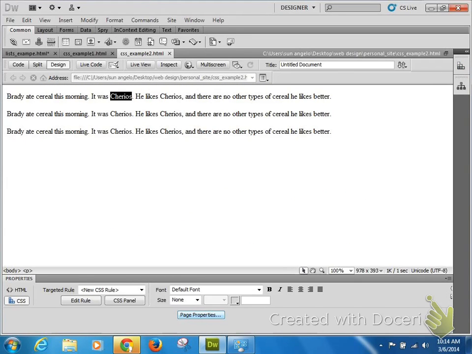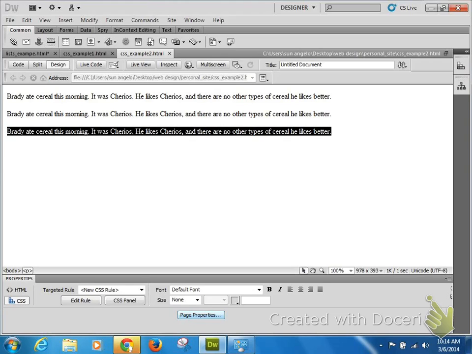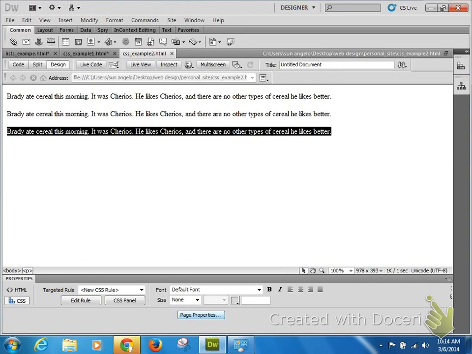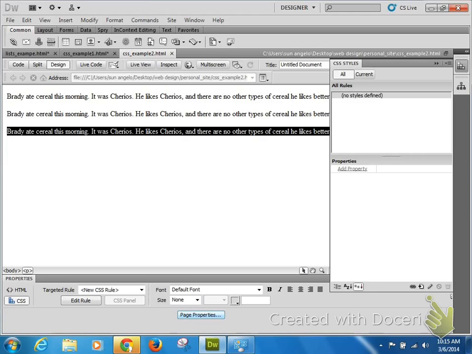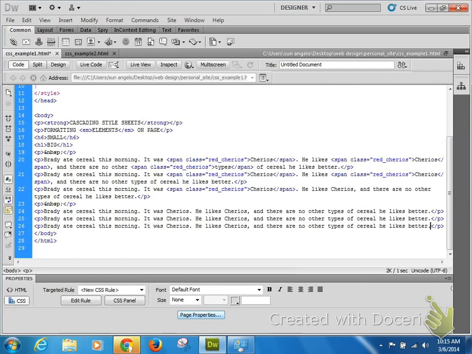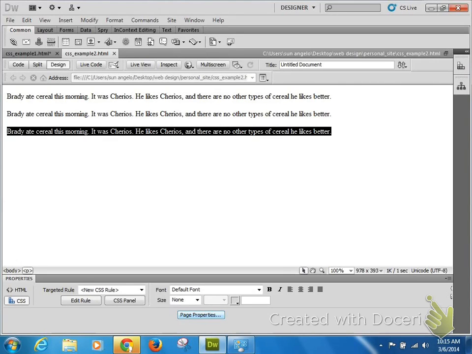You remember how I couldn't use the style here on this CSS example 2 page because the style doesn't exist here? There's a way you can actually create a centralized style that you can apply to all the pages across your website. And this is how you would do it. I want to copy this and make additional pages. One way of creating a CSS style is to make it a separate style sheet. The red Cheerios style is only defined in this page right here. It only exists here and nowhere else on the website. So if I wanted to use that red Cheerio style, which is now green, elsewhere on the website, I couldn't.